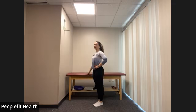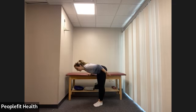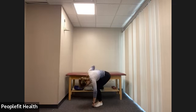Straighten the legs. We're going to hinge forward at the hips, leading with the chest. We're going to bring that left arm out to the side as we hinge forward, getting a nice stretch in the back of the legs. Release all the way down, bend those knees, keeping your heels on the ground, let everything release down, and roll up nice and slow, straightening those knees.